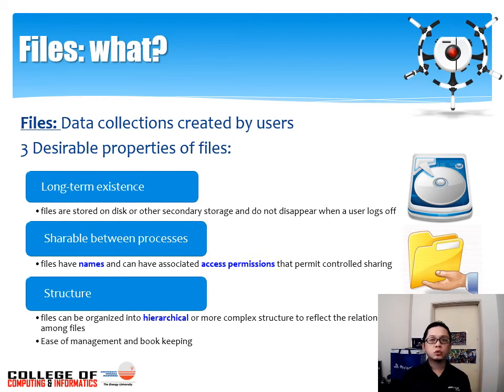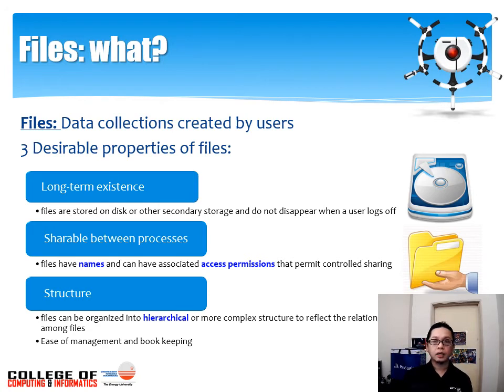Also, we want to make sure that those files can be shared between processes, and also each of these files has a very unique structure and metadata with regard to the information that is stored. For example, the system will be able to recognize what data the file represents, which process actually uses it, and which program can be used to open the selected file for it to be shared between processes and perhaps between I/O devices.